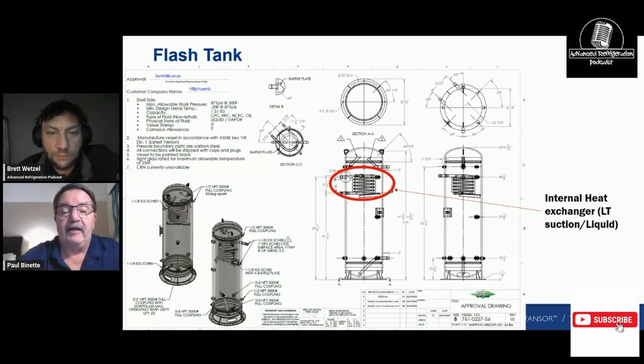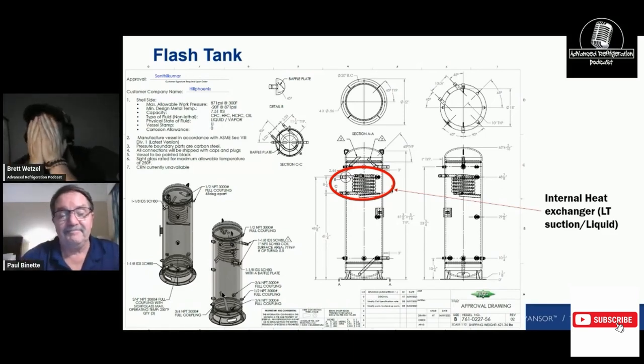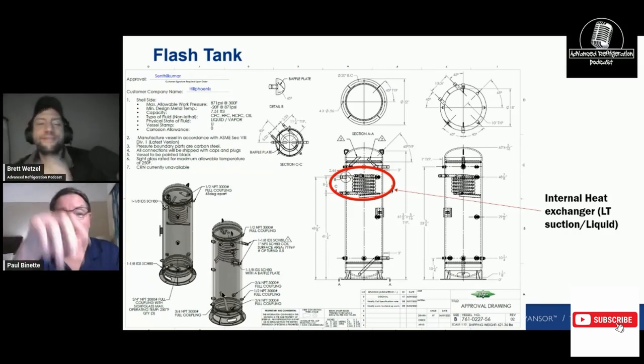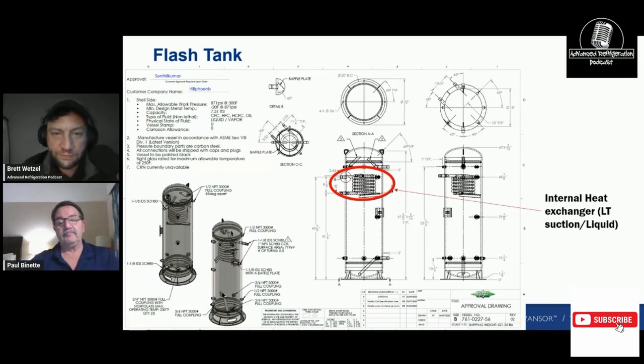Looking at the top of the receiver, we have two siphon tubes. One is used for our gas cooler bypass — we reach as high up as possible so that if we ever get too full of liquid, we can bypass. I've had a contractor put six bottles in the receiver because he didn't see anything in the sight glass because the CO2 was really clear. The second siphon tube feeds our manifold where all our transducers, gauges, and reliefs are connected.